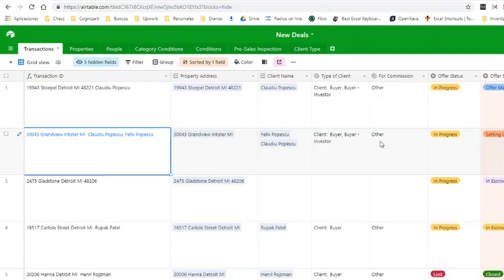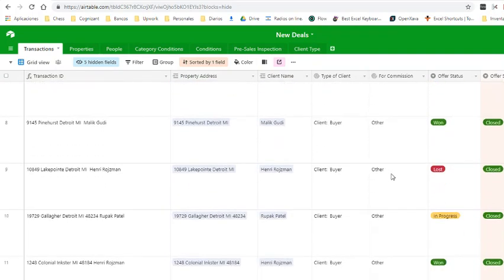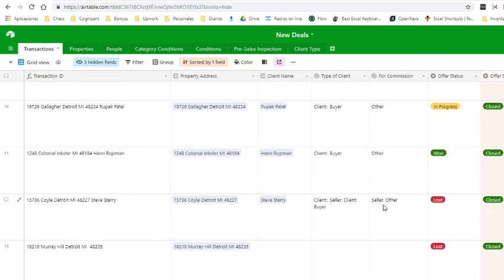So for instance here, since this client has two types, a seller and a buyer, you are going to see here that there are two possible commissions, as a seller and as other.